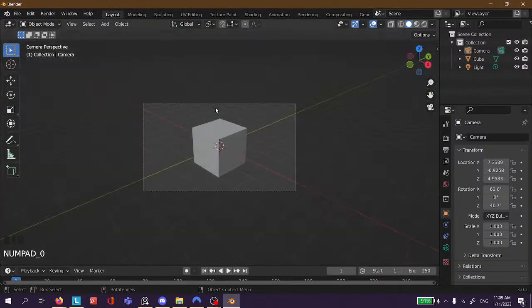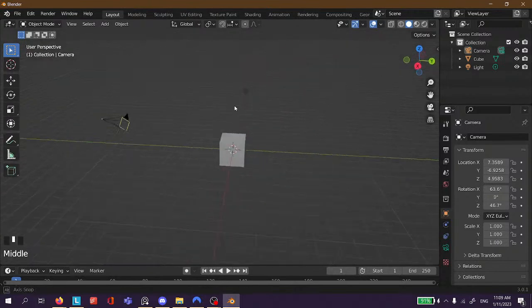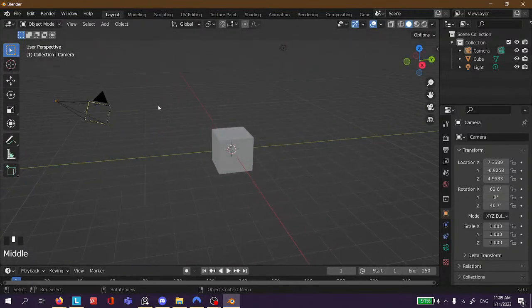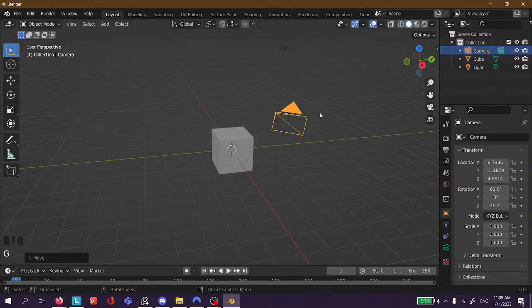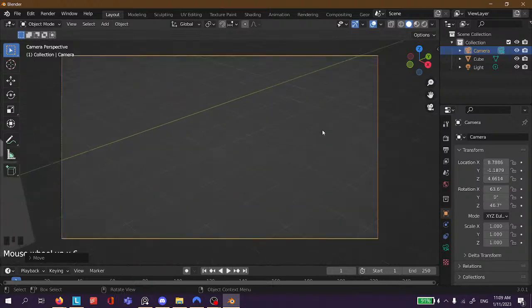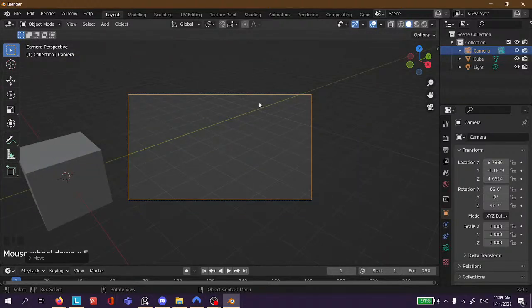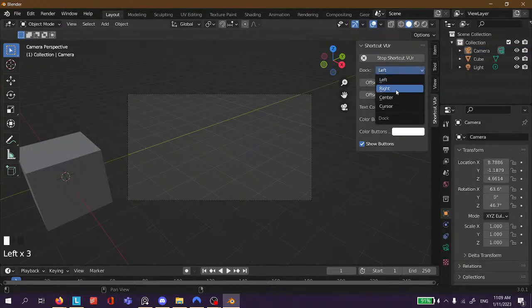Right, so coming back, this is the camera. If you want, you could grab the camera, click it, move it around, press numpad 0, and as you can see it moved here. Let me just change this to the right.